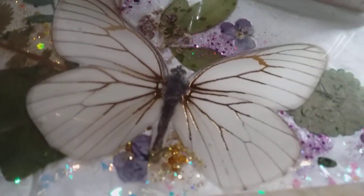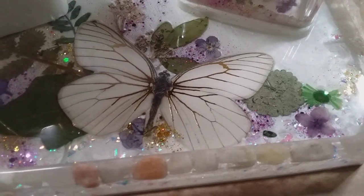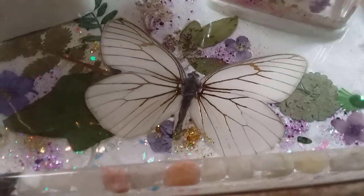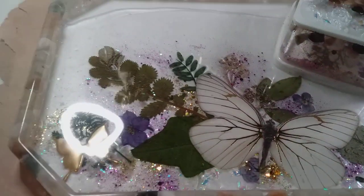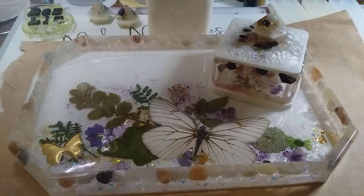Okay? Let me bring you in on the butterfly. The butterfly stood up to the test of time. It didn't fold. It didn't bubble up. It didn't curl. It didn't discolor. It held its own. I didn't seal it. I didn't laminate it. I just took it out of the package and put it in. It's a die cast, and it says the die cast holds up in resin and other things like jesmonite and stuff like that. So here's the tray.